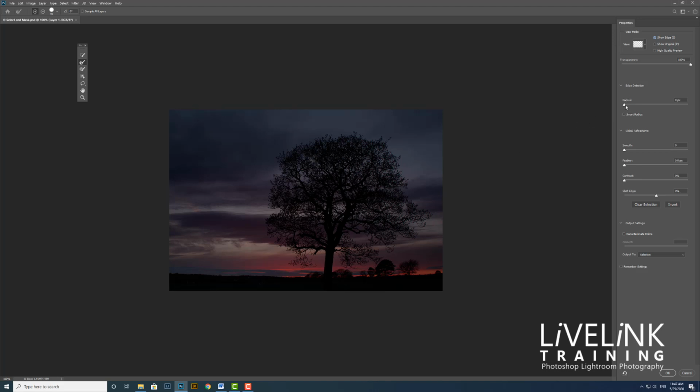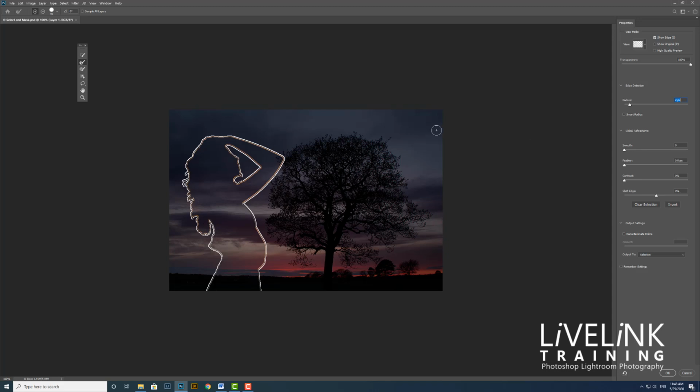But if I now put a 2 pixel radius in, you'll see what it's actually doing. It's brought up a 2 pixel radius around the whole of the image. So around here, it's going to find the edge bang in the middle, no problem. But the hair's not going to be as good because it's going to cut it all off after 2 pixels.